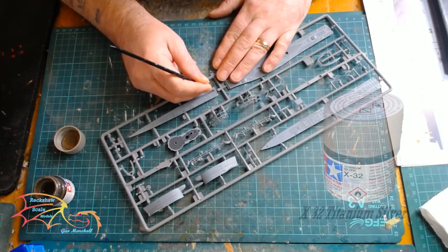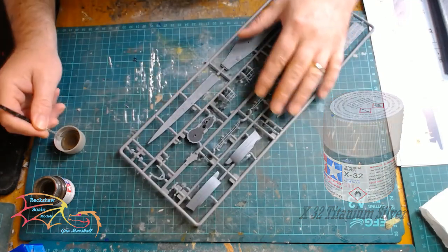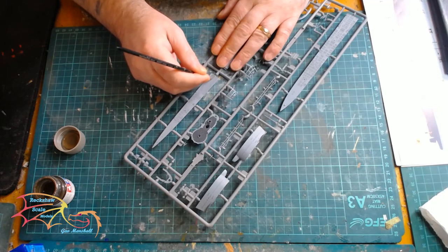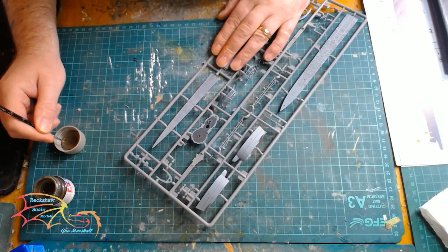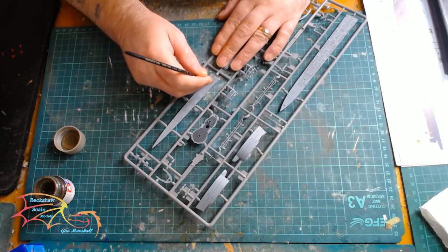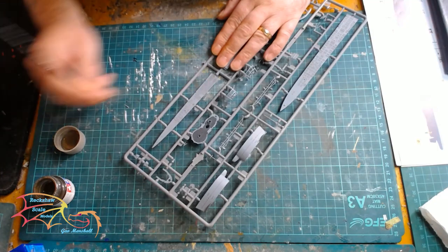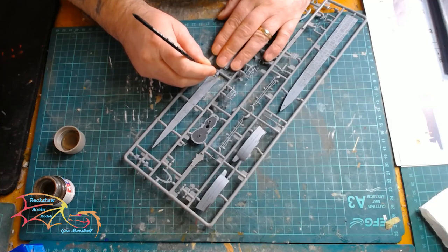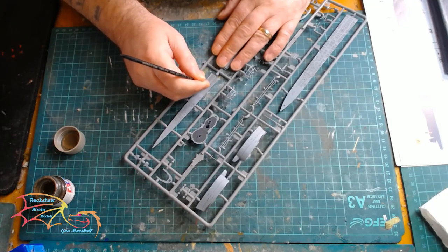I am now going over to the deck. The paint is dry and I am using Tamiya X32 Titanium Silver. I am painting all the little markings on the deck plates - the grids, the raised areas. There is an argument it should be painted the whole thing in a more metallic colour, but I quite like the contrast between the flat grey and the metallic look of the Titanium Silver.